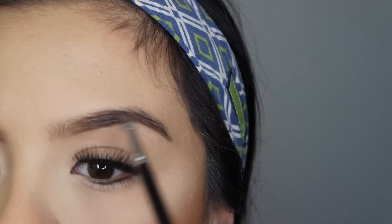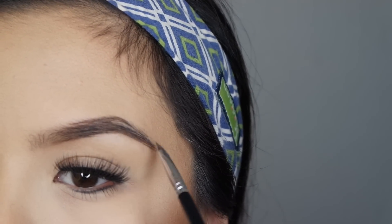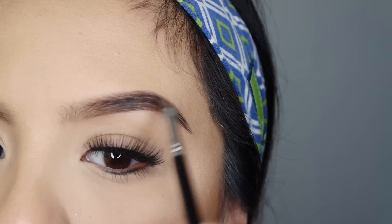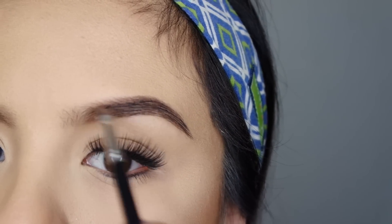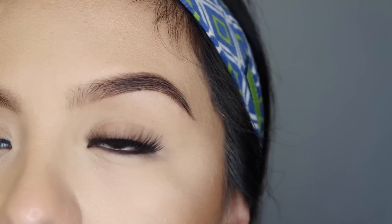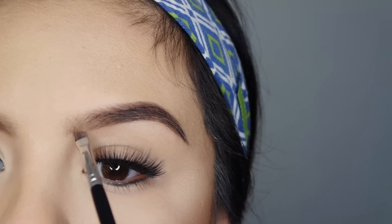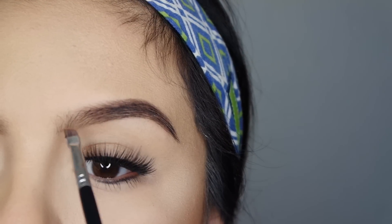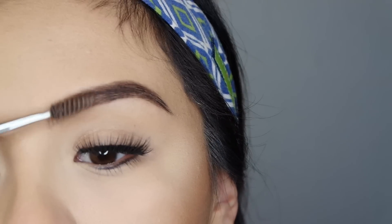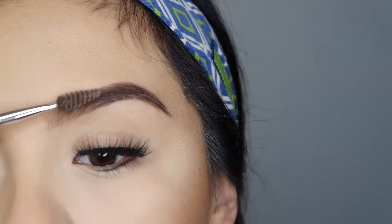Then I grab the brush fully and brush that back, then do the same thing on the top and connect those two lines. I'm flicking everything and making sure I got every little spot. In the center of the brow I don't like to fill that in too much — I like my brows to look kind of natural, though you can fill them in all the way if you want. With no extra product on the brush I very lightly flick upward, then with the spoolie I brush those hairs up and back.